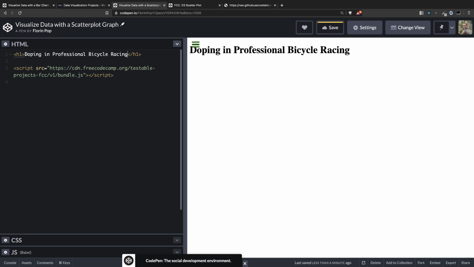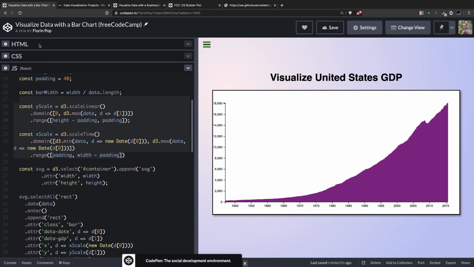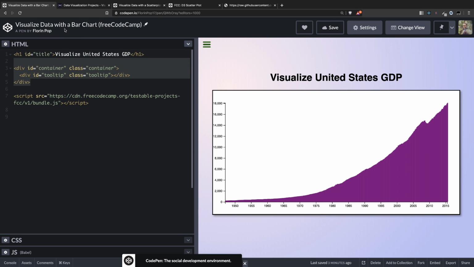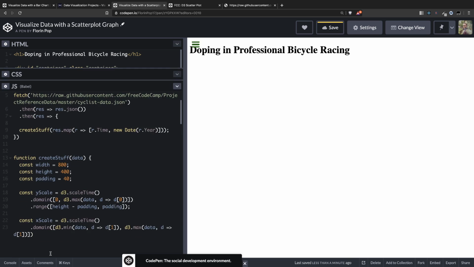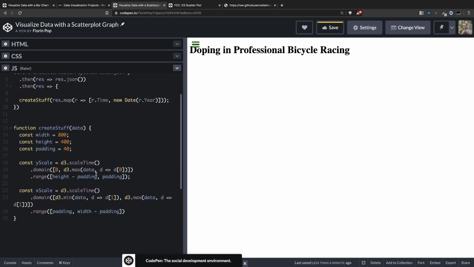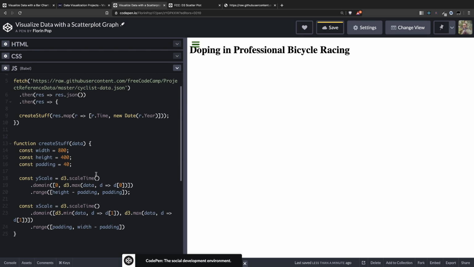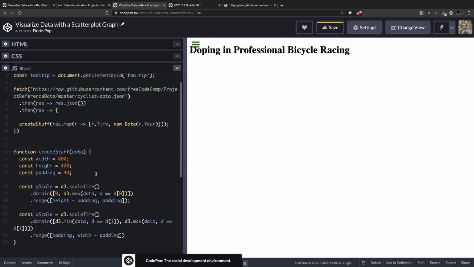Akam says, I think you missed the data prop on res. Okay, I'll check it in a second. I also want to copy over this container with the tooltip. So we have that, and we're going to add in the SVG inside. Let's see what Akam says. So I think you missed the data prop on res. Which line? Not sure which line do you mean.